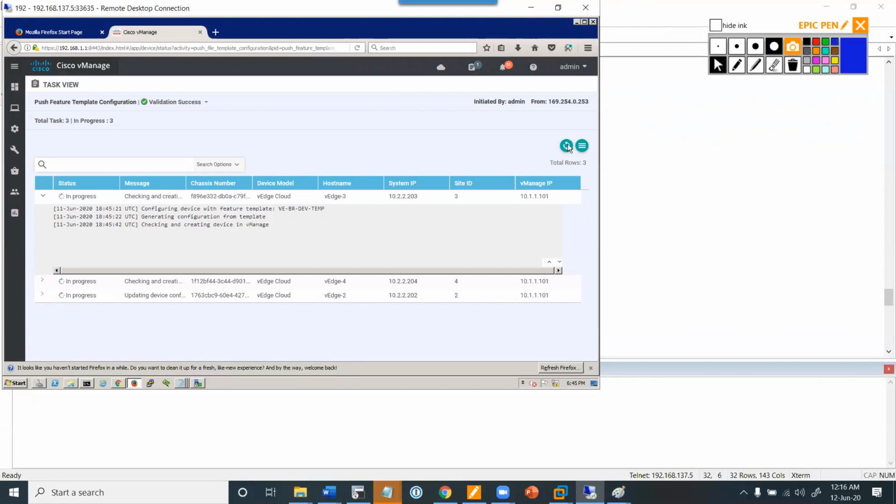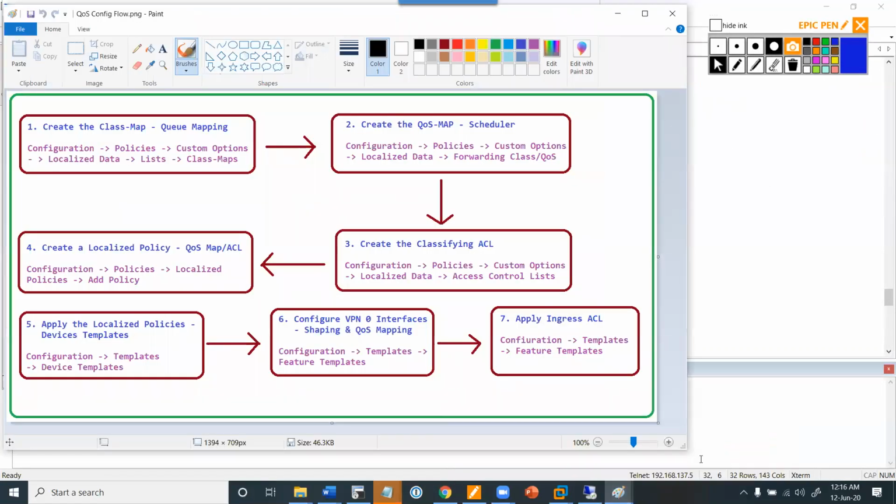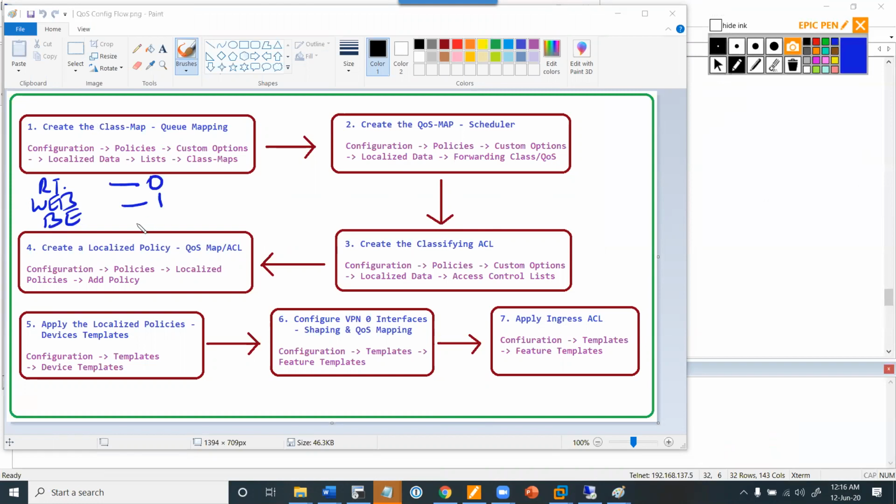So now I have applied the QoS. So this is where the last step came in. Let's recap this now. I started by doing what? Creating the class map. What was the purpose of the class map? Just create a name, real-time, web, best effort, mapped it to the appropriate queues.